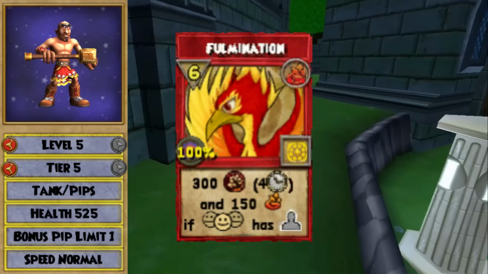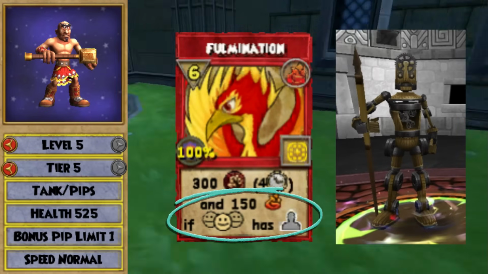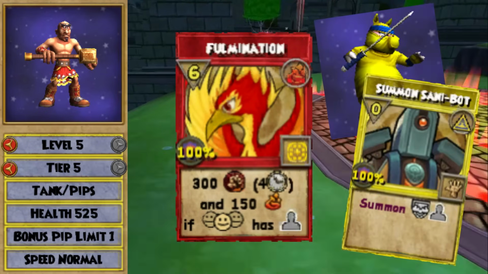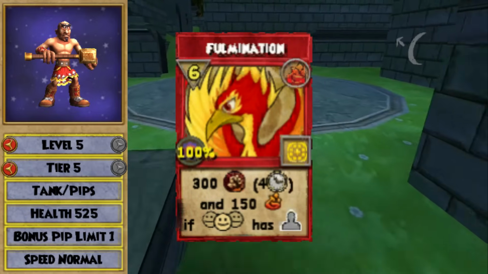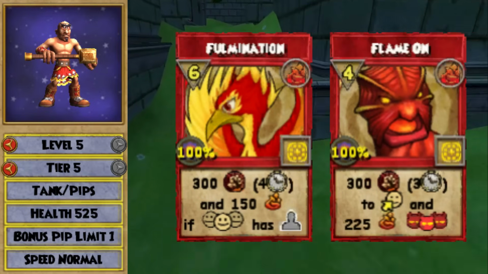Fulmination is a 6-pip 300 AoE damage over time that deals an additional 150 AoE damage if your team has a minion up. Hey, if you can find yourself a teammate that summons a minion to pull off this condition, then by all means, it's a great hit. But without the condition, it's trash. Again, just stick to Flame On instead.